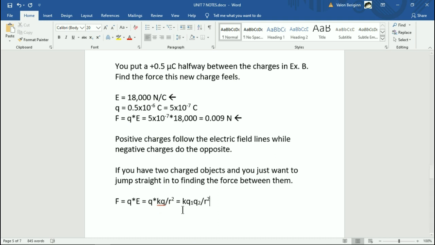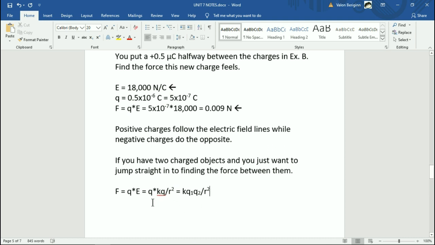But there is something that's interesting. This is our electric force equation if we have two charged objects that are a certain distance away from each other. Now remember, from last semester, we had a different equation that was finding the force between two different objects based off of gravity. And I'll try to line this up nicely.